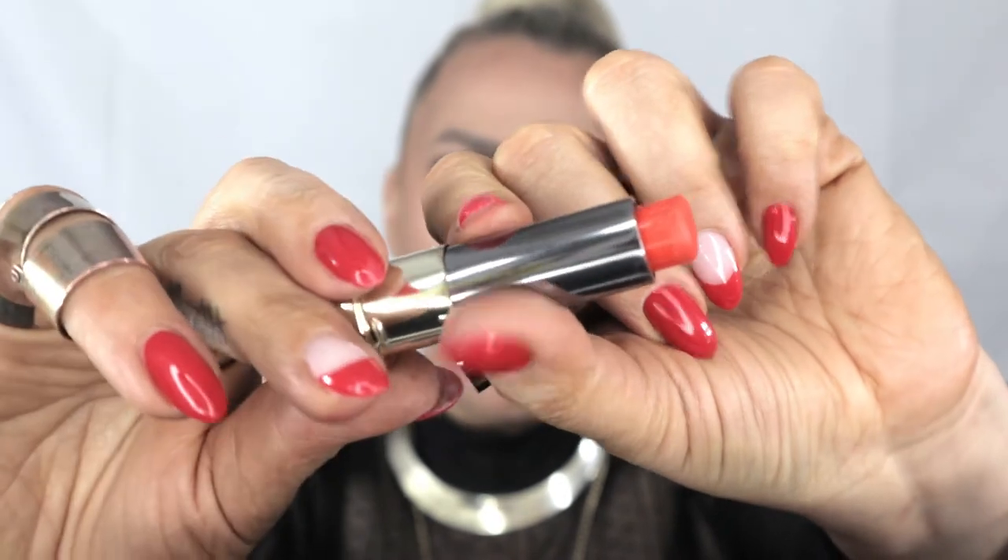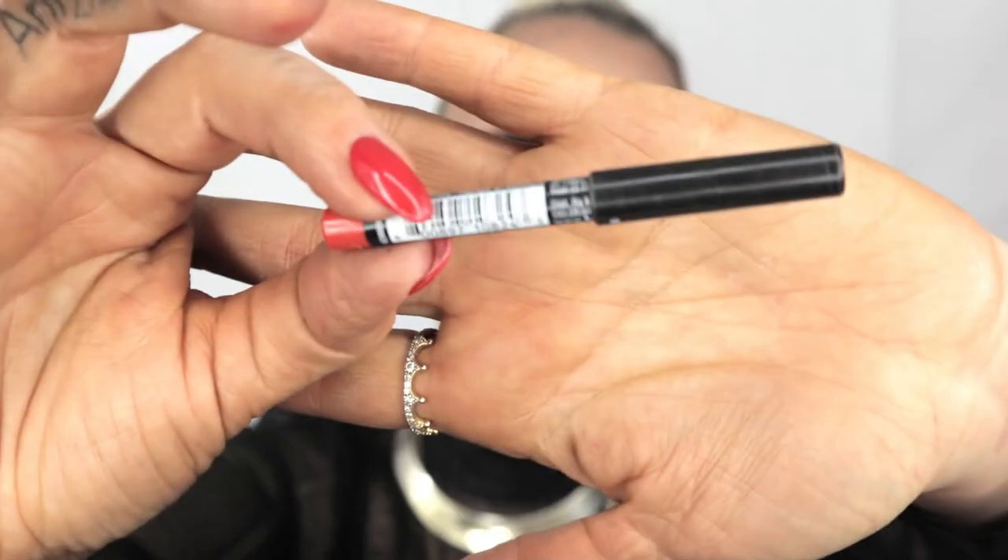I'm going to put eyebrows and lashes on and I'll be right back. I also added a lipstick — it's Crash, an ultra matte by Urban Decay, a lovely bright orange color. I went with a bright orange lip pencil by NYX Cosmetics — it could be any bright orange. I put lashes and brows on as well. Now my favorite step: the Intense Liquid Liner by L'Oreal in the blackest black. A little goes a long way and lasts me months. Even though I already did gel eyeliner by Stila smudge pot before, once the lashes are on I give everything a clean sharp line with the liquid liner just to bring it all together.